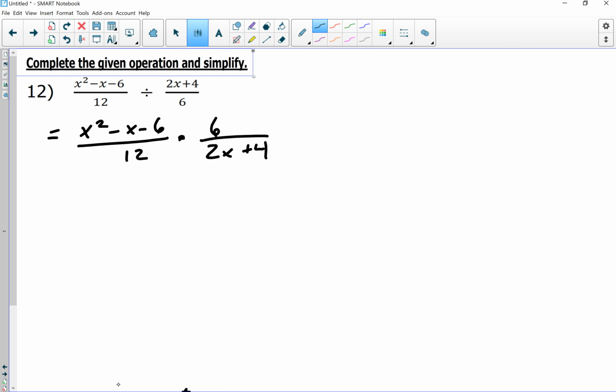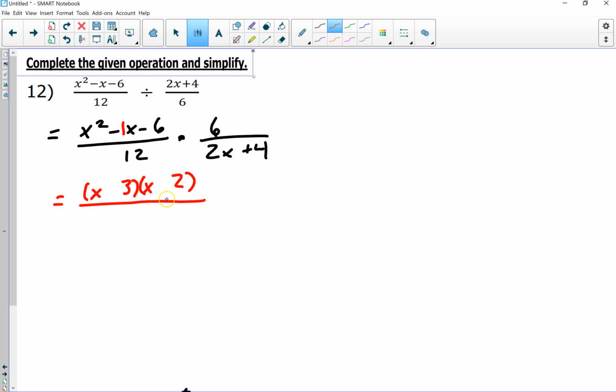Now we need to factor everything and see what factors will cancel. So when I factor the x squared minus x minus 6, it's a trinomial, so it's going to factor into two binomials. We know x times x will get us the first term, the x squared. And then I need factors of negative 6 that would add to a negative 1x here. So I could think, okay, 6 and 1, no, that's not really going to get me the 1. I could maybe get a negative 5 out of that. What else could I try? 3 and 2. Ooh, 3 and 2 might work, right?